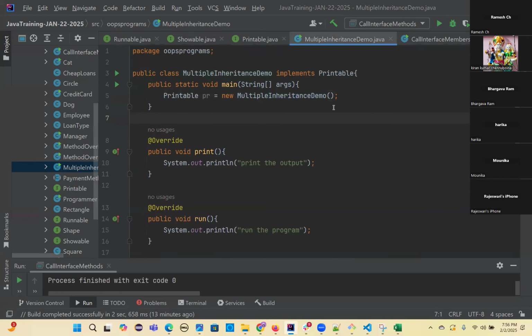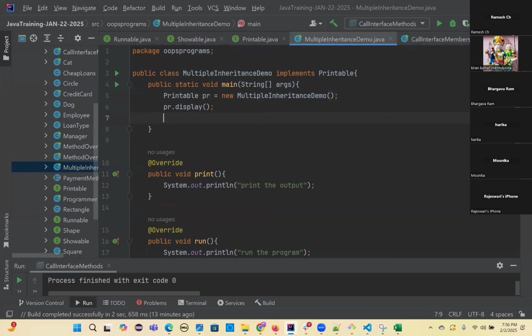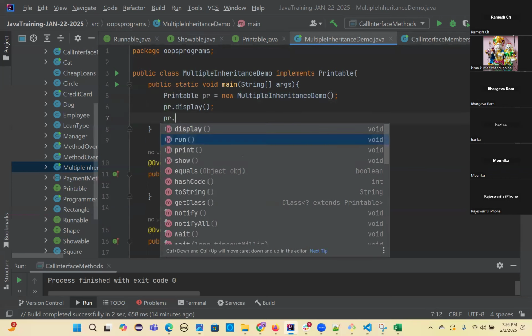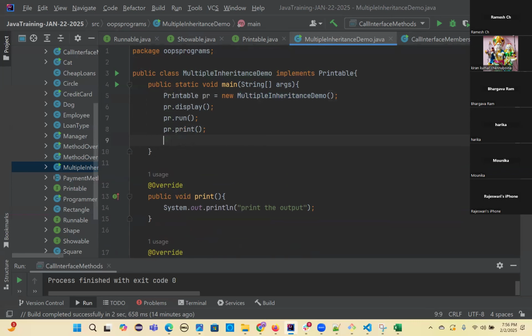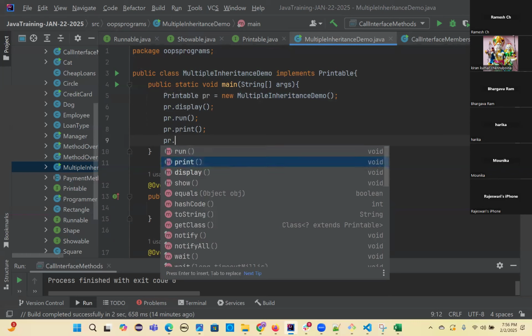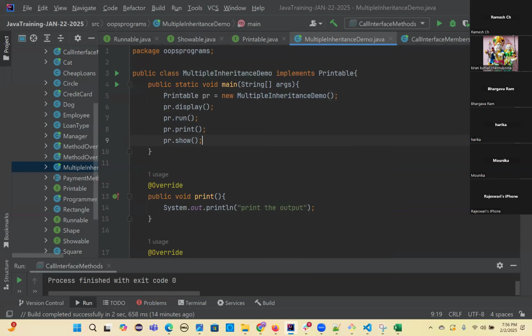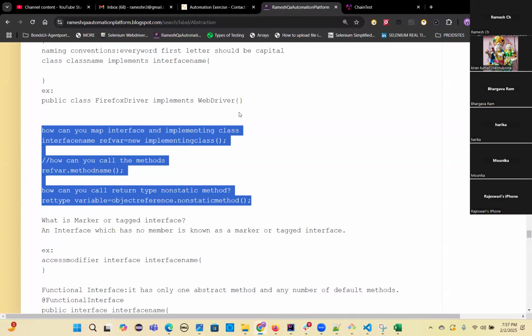Now call pr.display, pr.run, pr.print, pr.show. This is all about object creation, how you can call, and how you can point the object to the interface variable. That's all about interface.